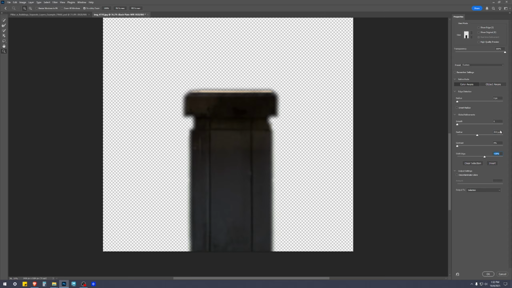Maybe I'll feather it not at 20 but 10, so it's less extreme. Maybe 5. Okay, maybe 10 then. And then shift edge, push it out by plus 40, maybe plus 50, so I get some light bloom later. Forget 100 then. Yeah, let's do 100.